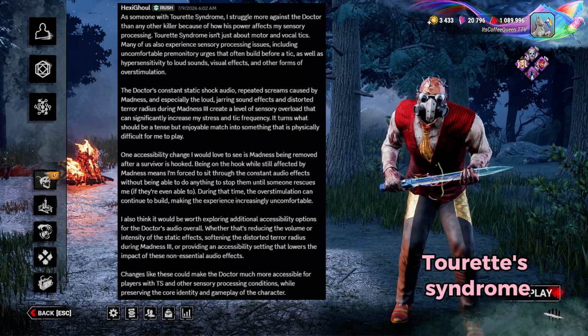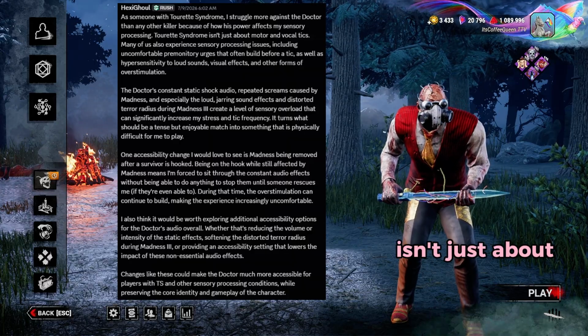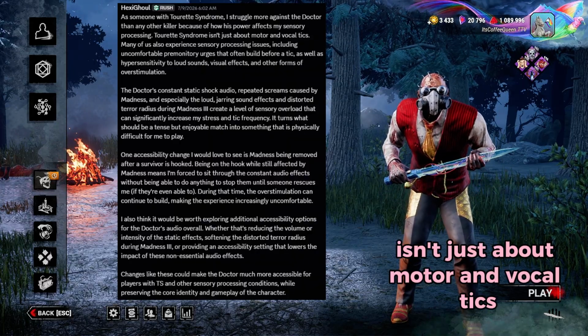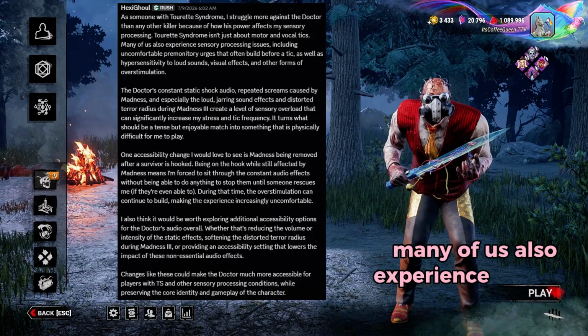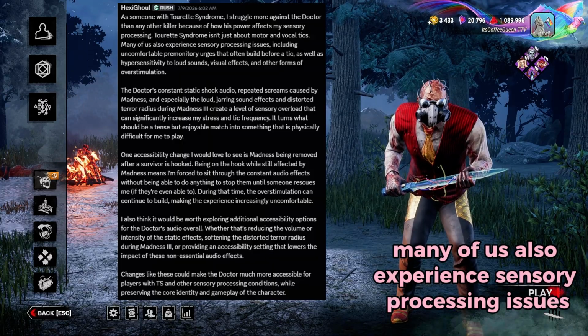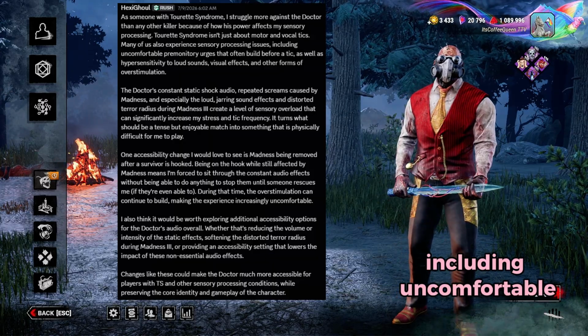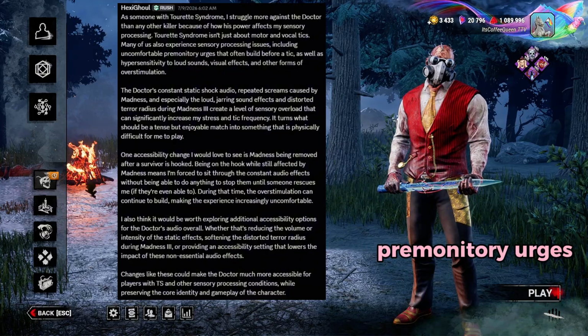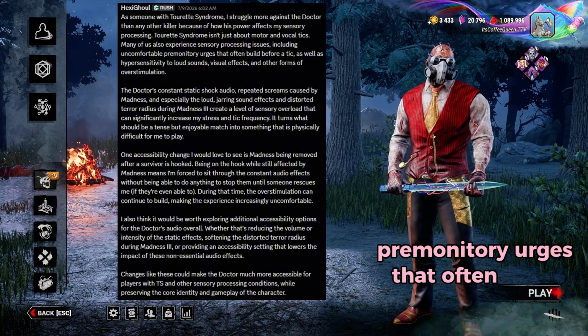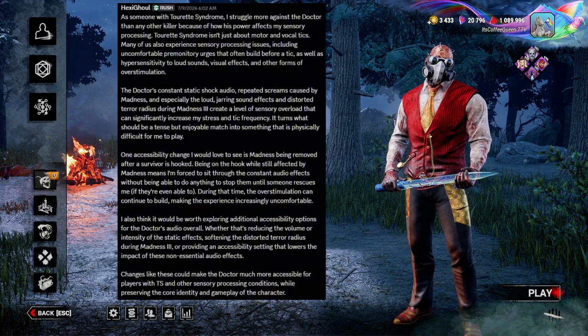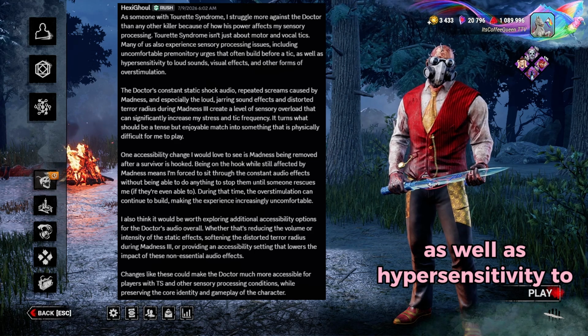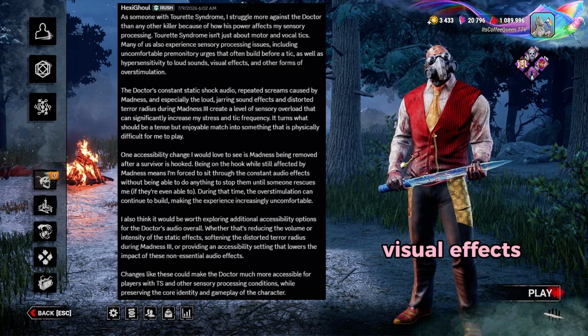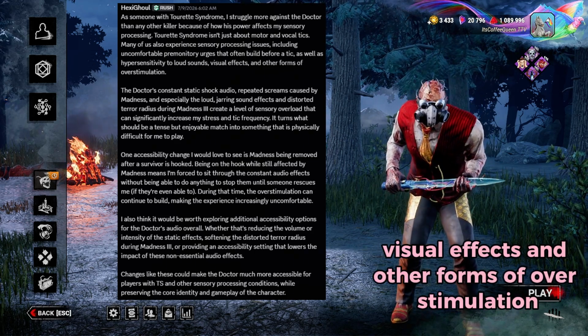Tourette's syndrome isn't just about motor and vocal tics. Many of us also experience sensory processing issues, including uncomfortable premonitory urges that often build before a tic, as well as hypersensitivity to loud sounds, visual effects, and other forms of overstimulation.